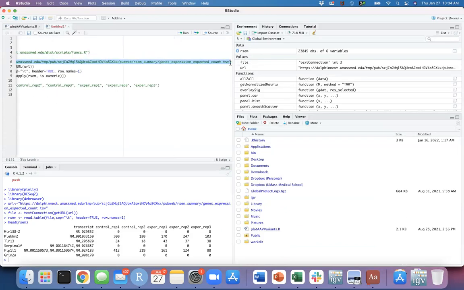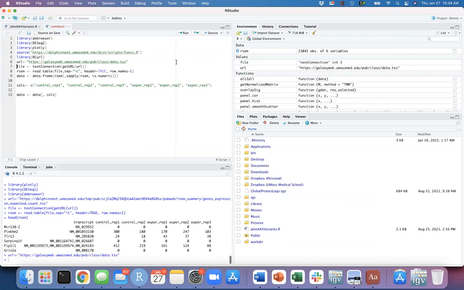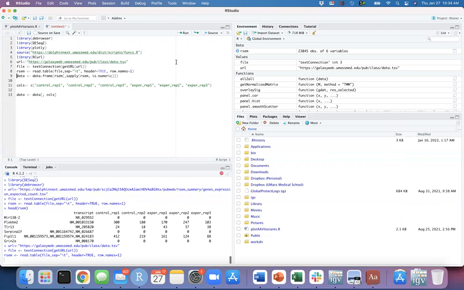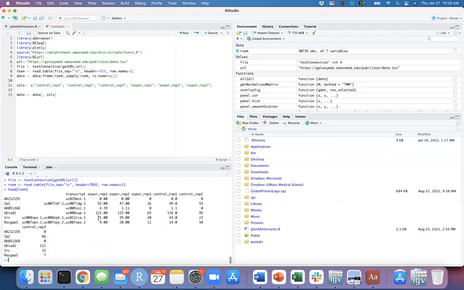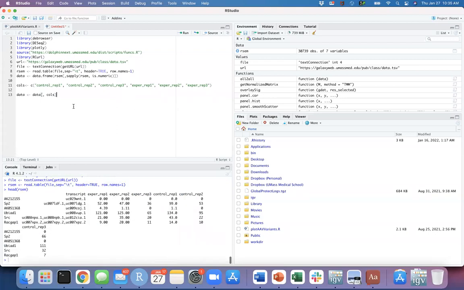If you want to do the same thing again, change it like this and load it again. You need to run everything again from the beginning. Okay, like I started URL, file, and rsem, and I'm going to check if it is the same file. Perfect. This is what I want because I have 3 columns here, 3 columns there. In the old one, there are 2 and 3. We could have done that, but I just want to be on the same page.